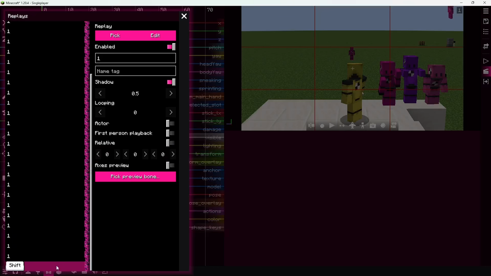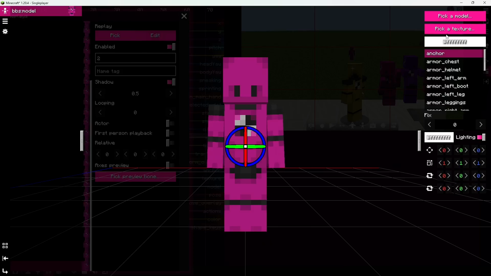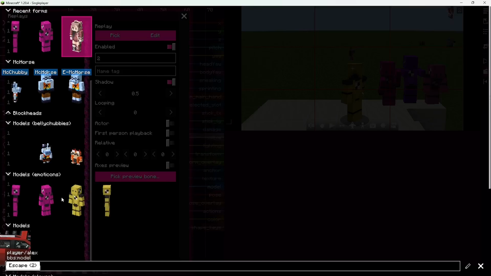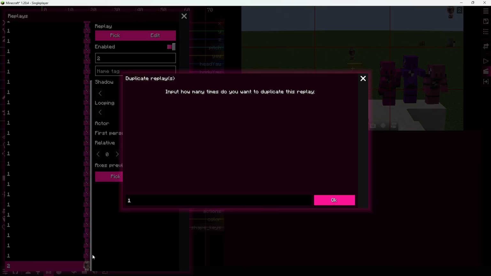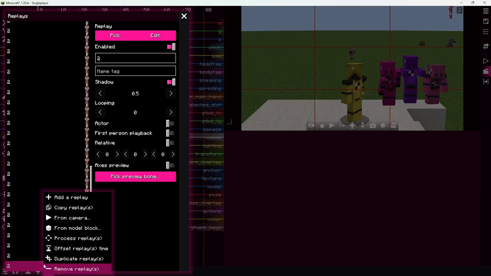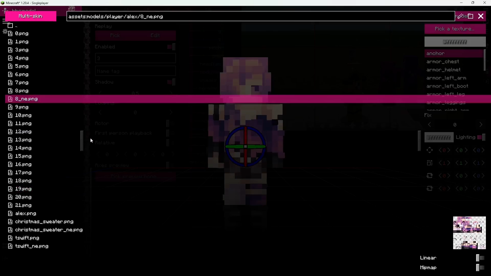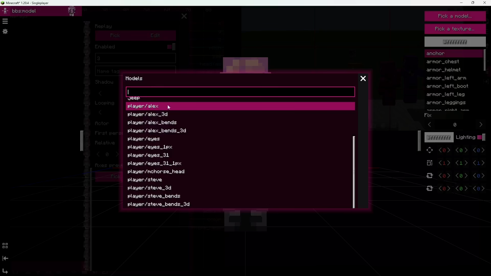Now I'm going to duplicate this one once, change it to 2, change the skin to, let's say, this one, and duplicate it 26 times again. Then duplicate again. By holding Shift, you bypass this screen. Change the skin again to something else, probably this one.